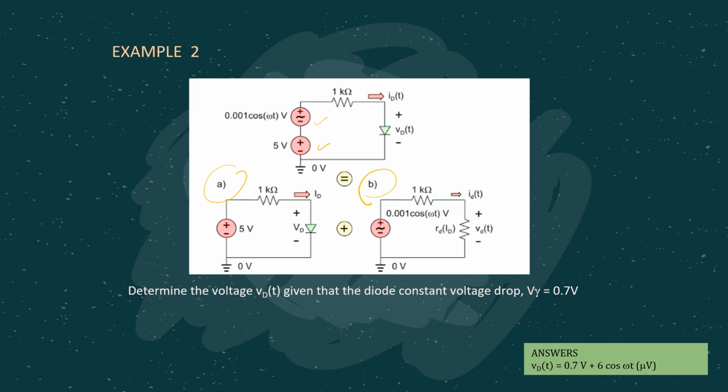In this case, you have to determine the diode voltage when V gamma is given as 0.7 volt, meaning to say we know that during DC analysis we have to consider the second model. Okay, so that's why in DC analysis this diode can be represented with V gamma of 0.7 volt. Okay, then later once you find the current and the voltage, you can simply represent the diode with RD value in AC analysis, remember, to find the same current and the diode voltage.